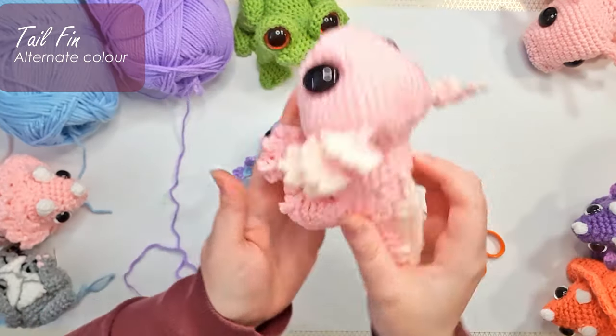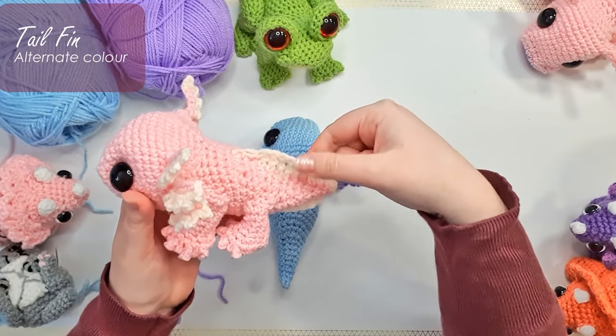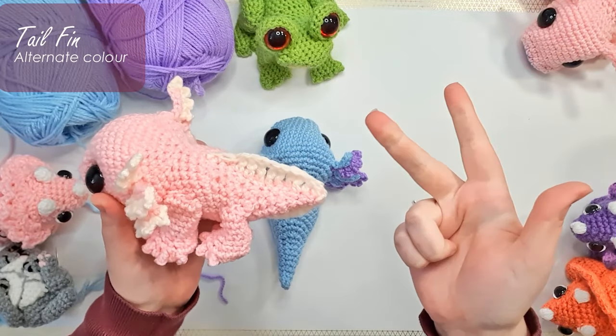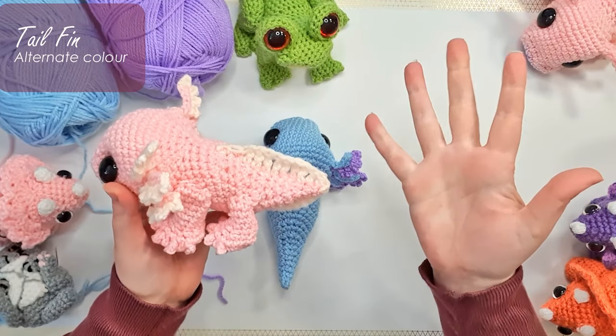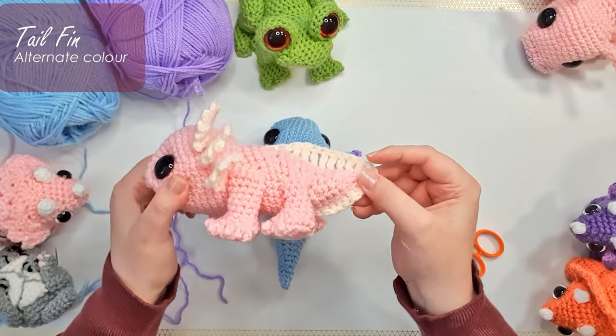As you can see on our darling little demo model here, the fin is stitched directly into the back, and we do that using slip stitch, single crochet, half double crochet, and triple crochet. It is not as intimidating as it potentially sounds to you. It's actually really, really simple.